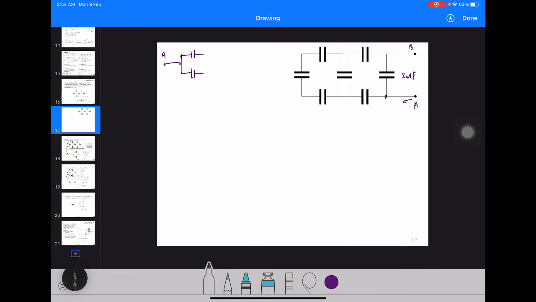If this one had subscripts for the capacitors like C1, C2, C3, you would have to write out which one is C1, C2. In this case you don't have to, because they are basically the same. So you go here and then you go straight and then you go into this one. Okay, so this is my second junction. So I can draw it over here, my second junction.